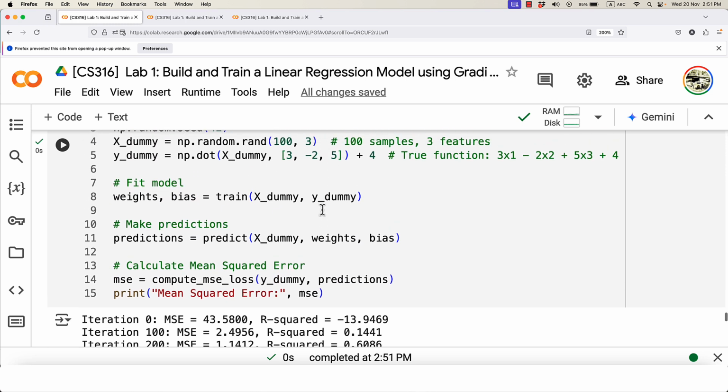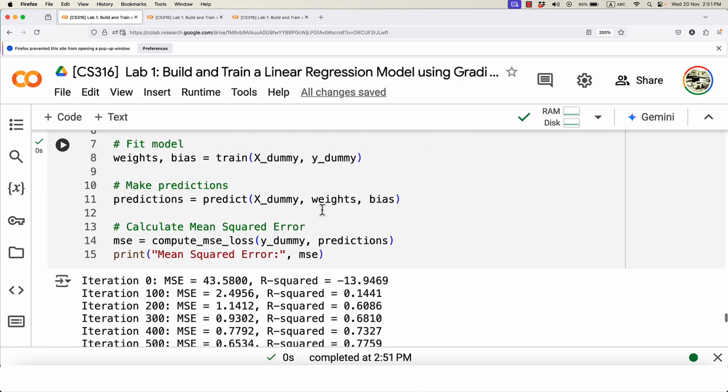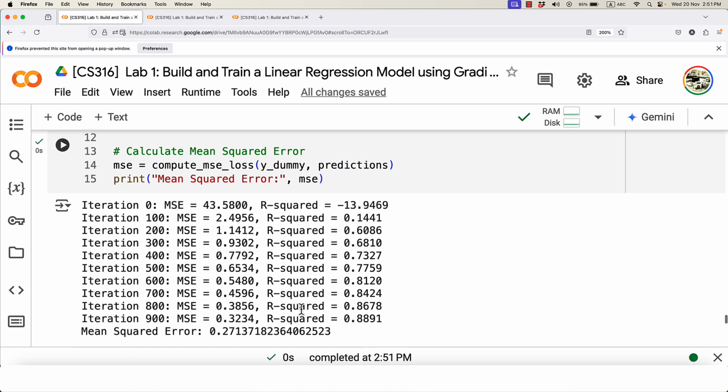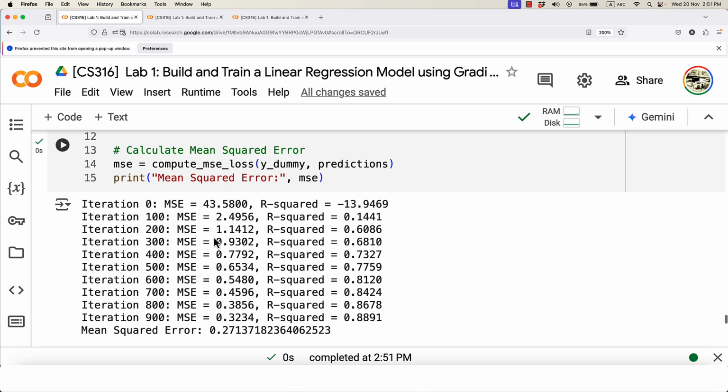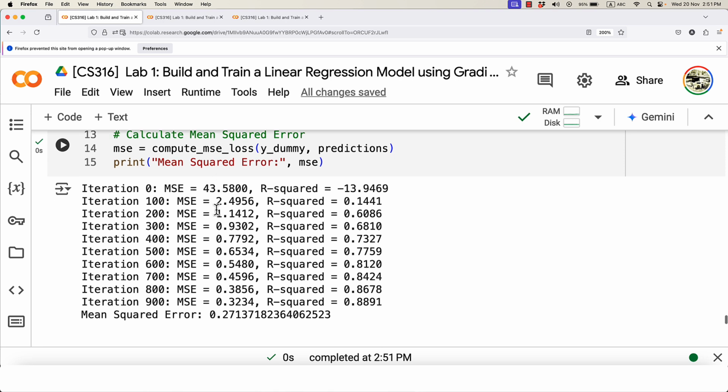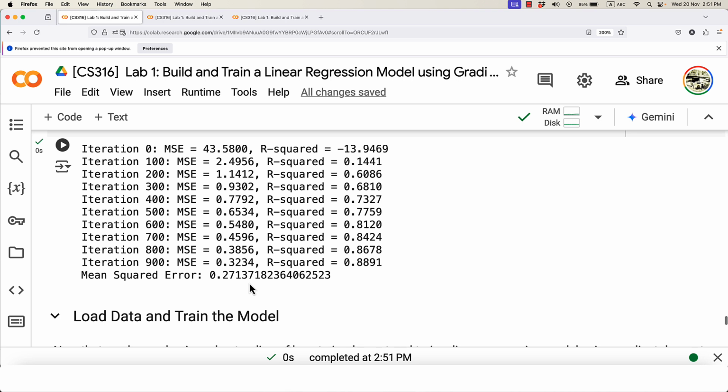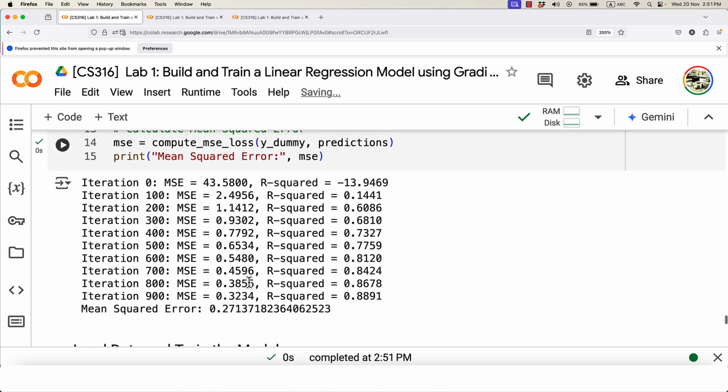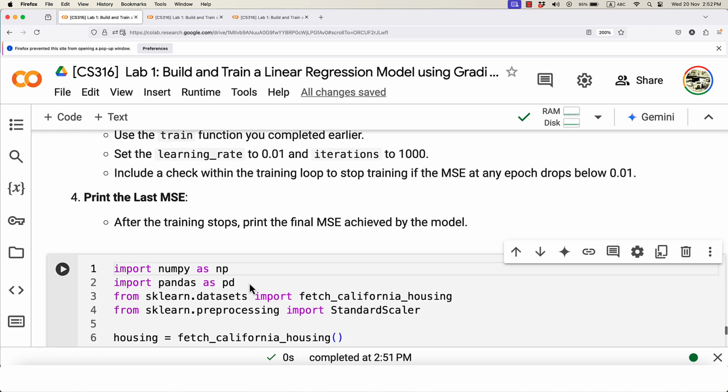Look, now it's working. The shapes are working. Now see at each iteration what's happening to the MSE. Look at the MSE. It starts at 43 and goes down to 0.3. So you can see the impact of gradient descent and how it can guide the model to reduce the mean square error by using a convex optimization technique.